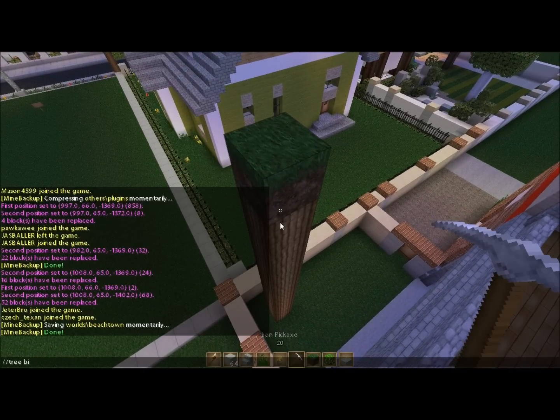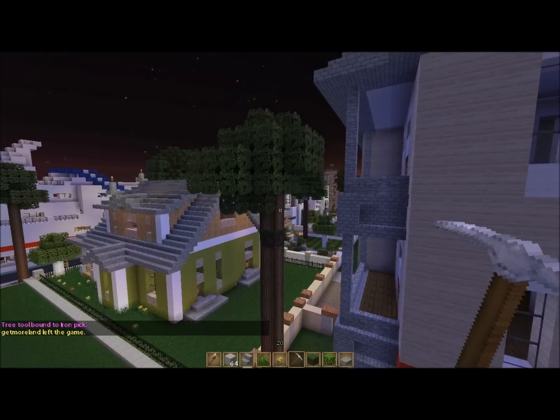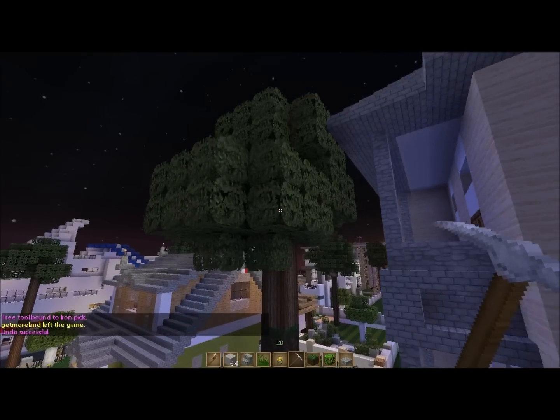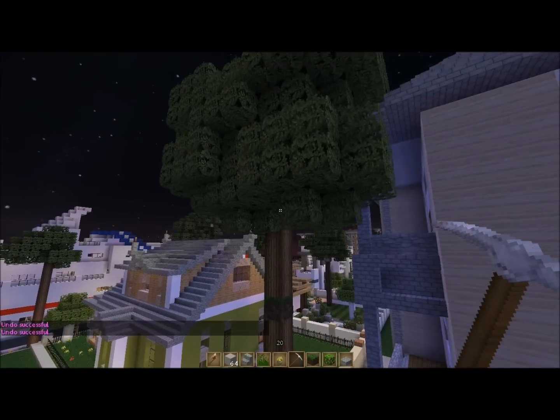Tree dig. Oh, wait. Ew, that's small. I say a big tree, but they give me these little tiny trees. I mean, that's better, but I want something huge. Yeah, there we go. That's what I'm talking about.